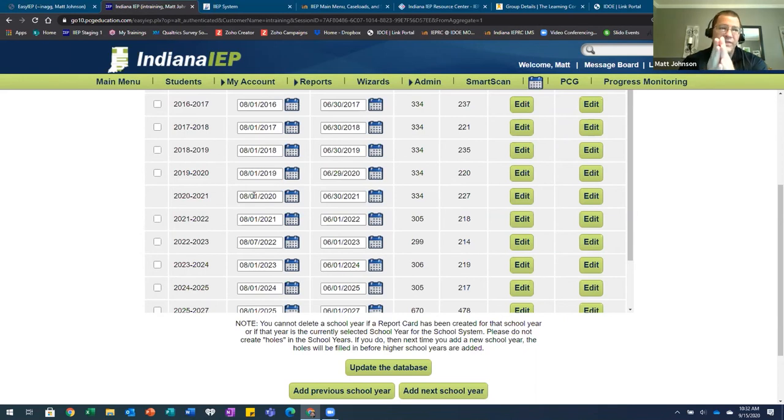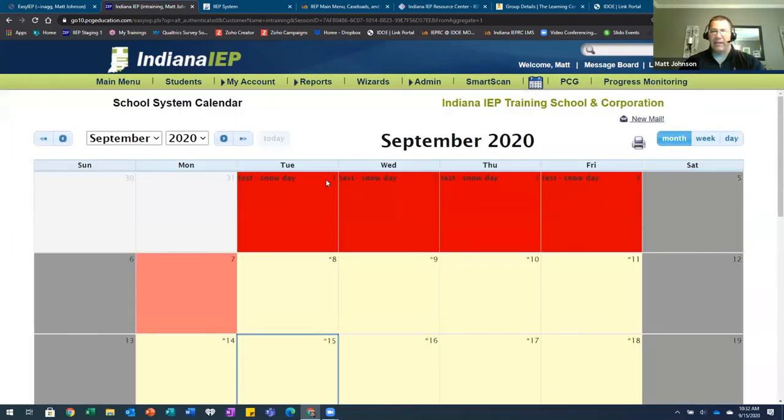If this is a district-wide event, like a snow day for your whole district, you want to do that at the district calendar, and then it will populate down to the school sites. If it's a school event, where maybe a pipe burst or the power went out and we had to cancel school that day for that building only, then you would go into that building only and make that adjustment, and it wouldn't affect anybody else. If you put something on the district calendar, it affects everybody in the district. If you put something in the school calendar, it just affects that school. And we'll look at the school calendars shortly too.